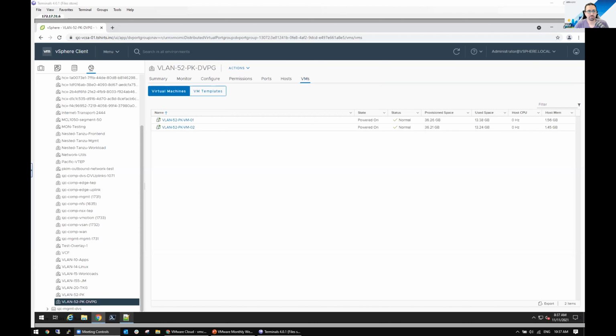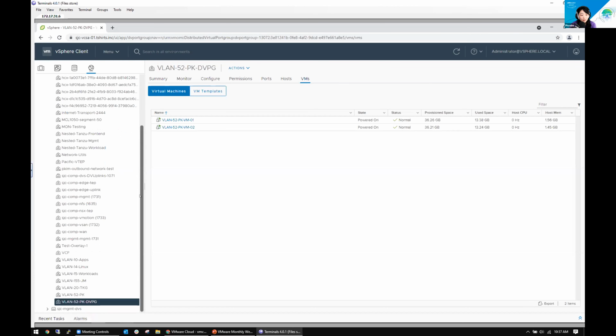I'm assuming you can see my screen. Okay, thanks. All right, so this is the on-premises environment that I have. I already have HCX set up, similar to what Asaf went through. You deploy your HCX connector in your on-premises environment, and you have HCX set up in the VMware Cloud on AWS environment. To set up the demo, I have a VLAN-backed distributed port group with two virtual machines on there. We'll move one of them.